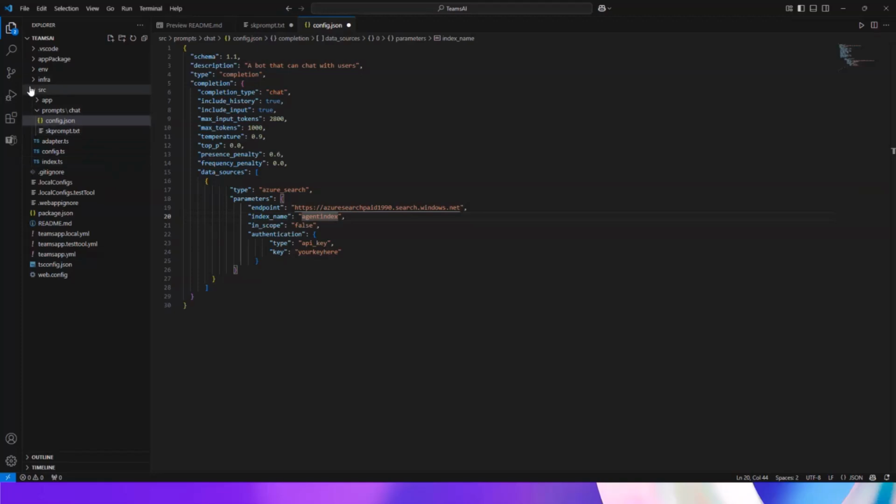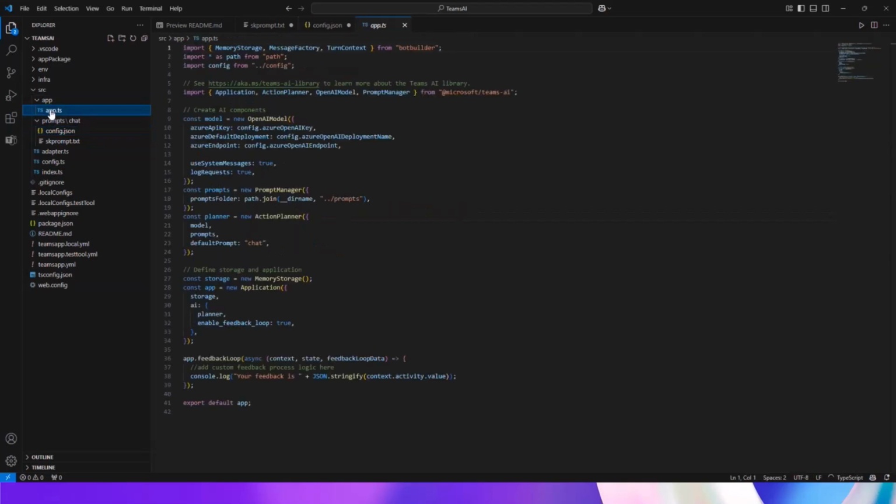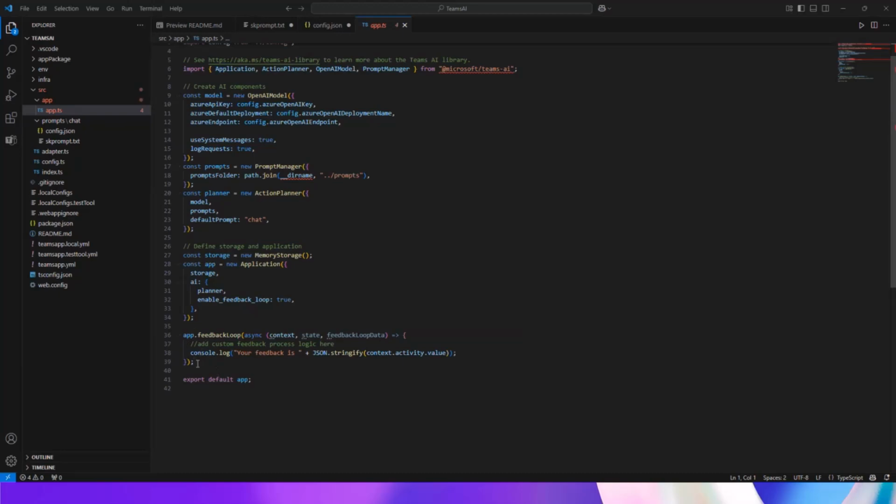And then for the next part, we can go to our app.ts. And you remember last week, we had the feedback loop with the thumbs up, thumbs down. So right here, we have part of the logic for the feedback loop, and one of the things you can do is connect the feedback loop to data sources. So you can actually save your data to your feedback. Right now, with this, we're just going to have it sent to the console so that we can see some of the feedback live, and we'll be entering in that feedback.